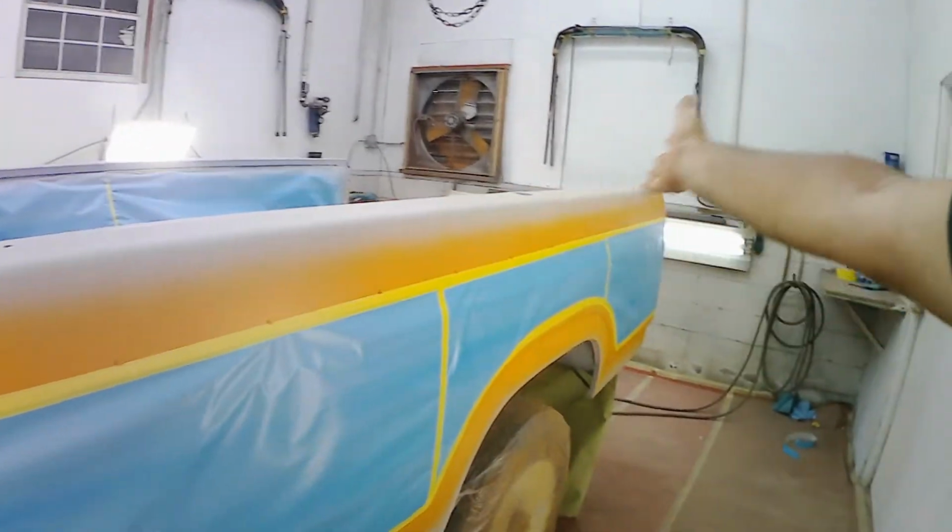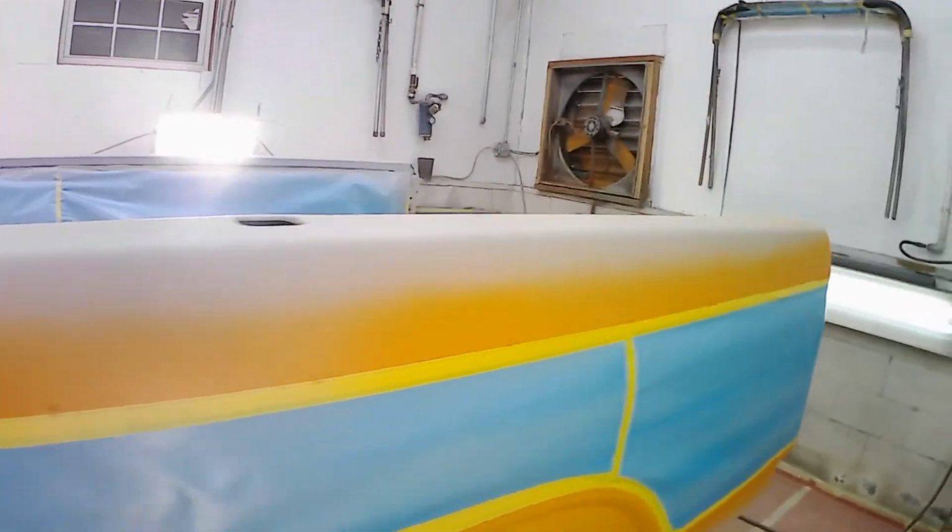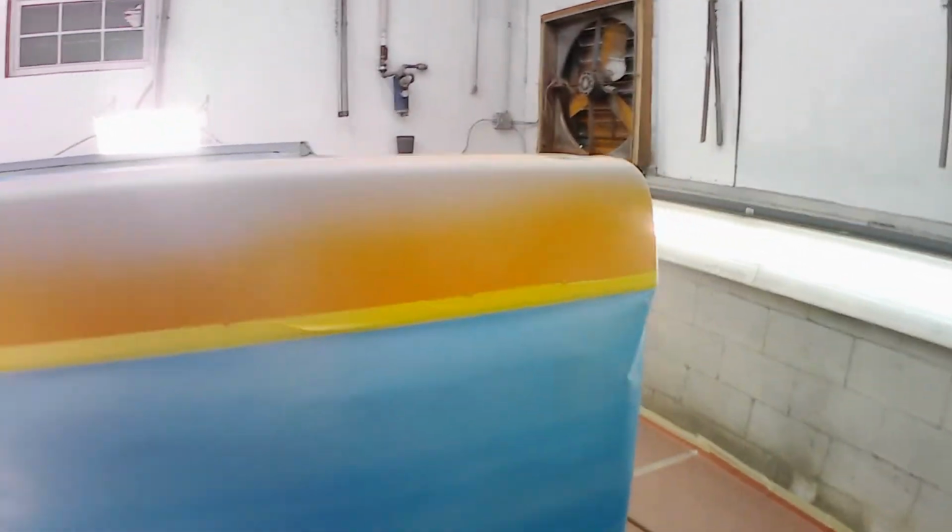Hello, Mr. Pig. All right, as you can see, the orange is done. And I did things a little different this time. I didn't bother to mask off the sections that are gonna be colored brown when I did my orange. I just kind of let it fade up into the top part, so there's no hard edge that I have to worry about sanding down. So every place you see blue will stay orange, and these lower and upper sections here will be brown.